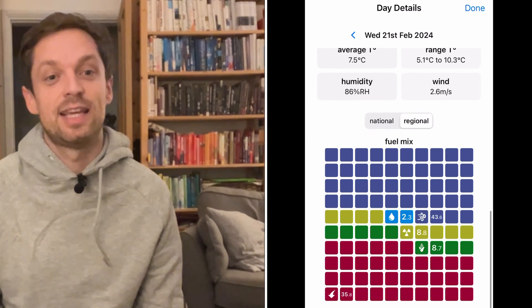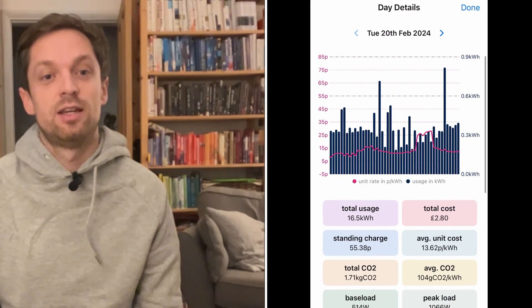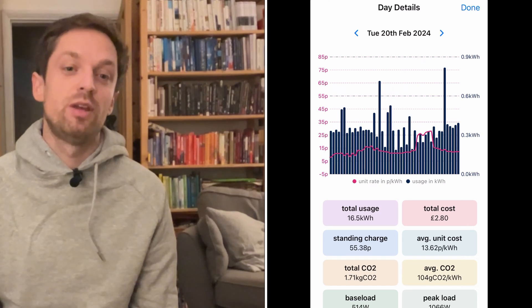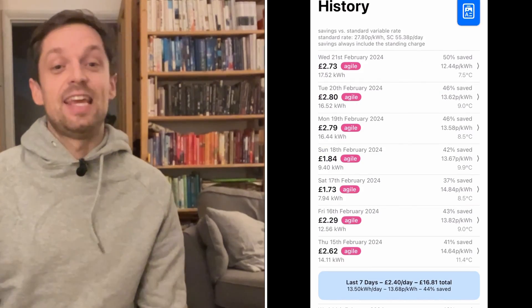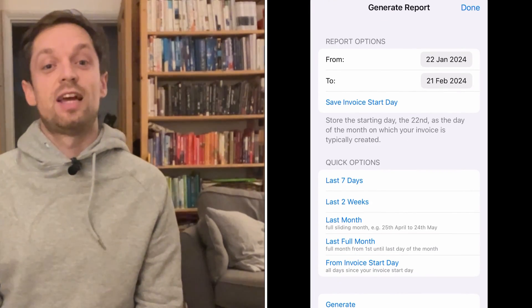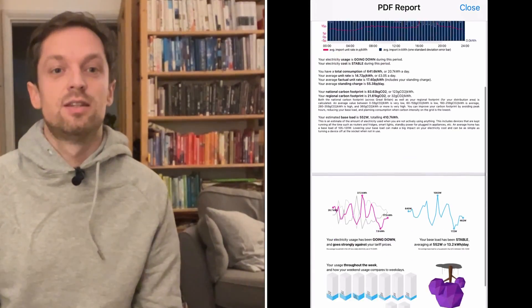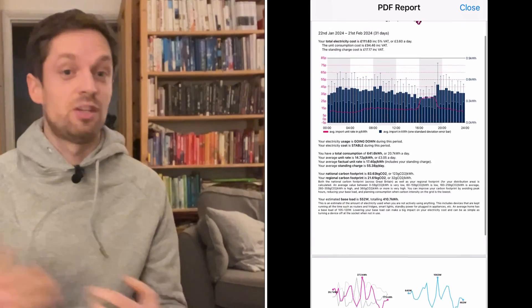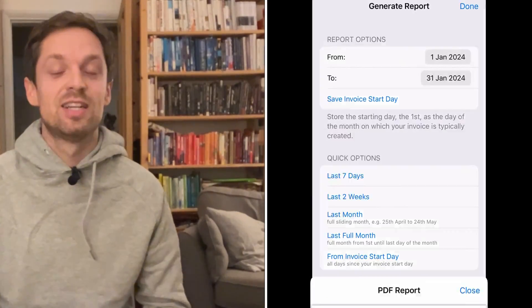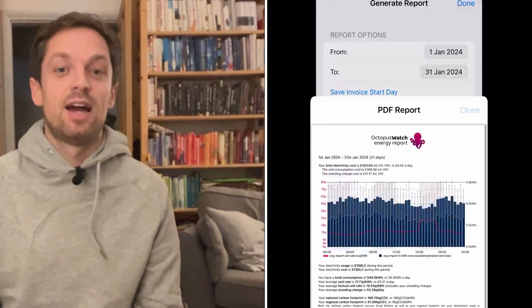You can go into the detail of a day to see how much CO2 you emitted, what the base load and peak load of your use were, the weather, and the fuel mix for that day. Yesterday, half my electricity came from wind, which is amazing. You can toggle through the days to see how they compare and really get into the detail of the impact of doing certain things at certain times within your house. Finally, the app lets you print out reports giving a summary of certain dates — a whole month, week, or year — covering cost, CO2 impact, base load, and trends on whether your usage is going up or down.